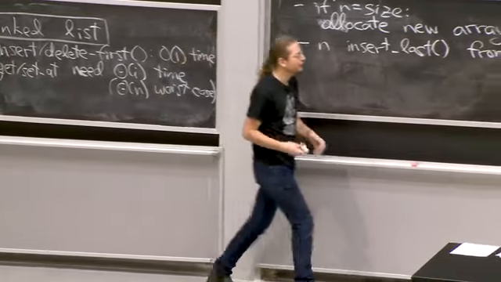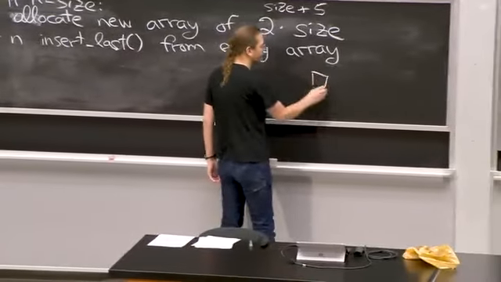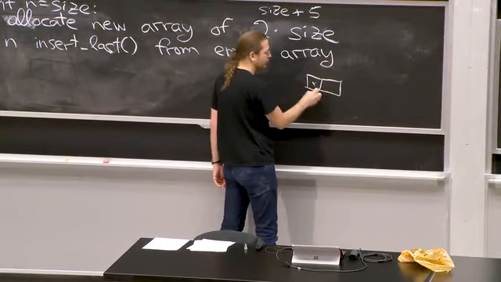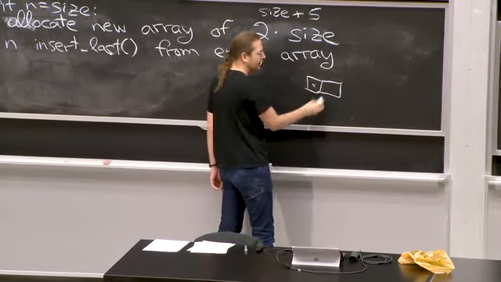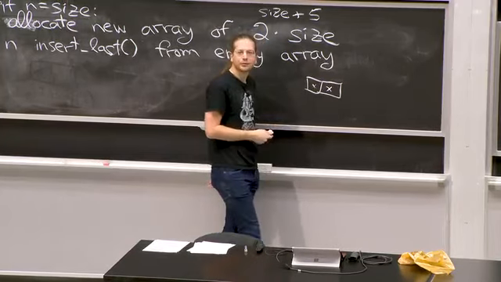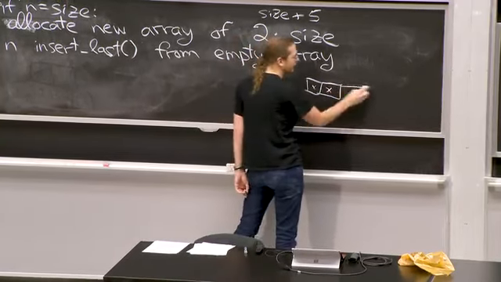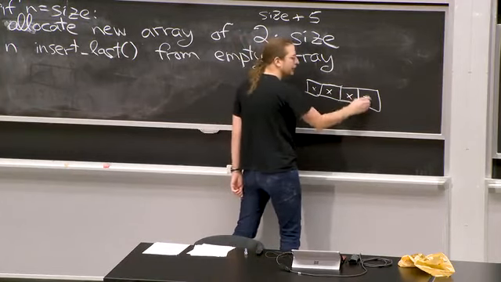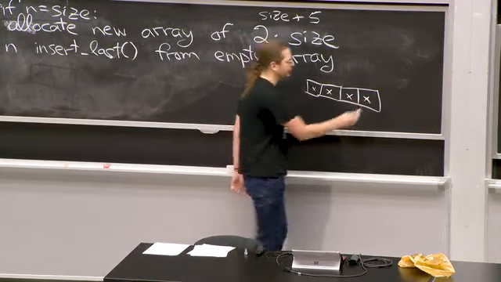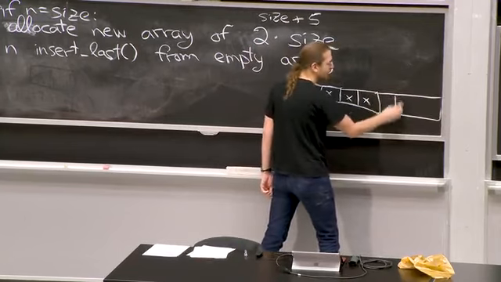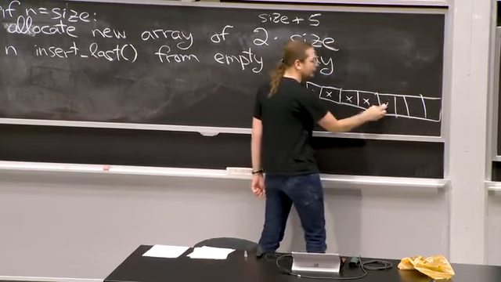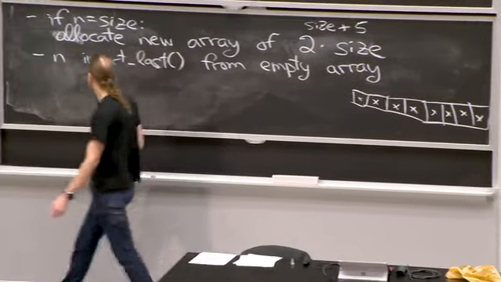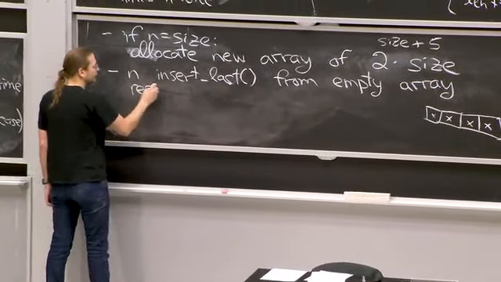Okay, now let's draw a picture. So we start with 1 item. We fill it up. Then we grow to size 2, because that's twice 1. Then we fill it up. Immediately, we have to resize again. But now we start to get some benefit. Now we have size 4. And so we can insert 2 items before we have to resize. And now we're size 8. And we get to insert 4 items before we refill. So this is going to resize.